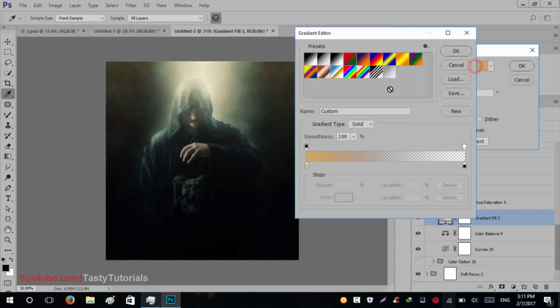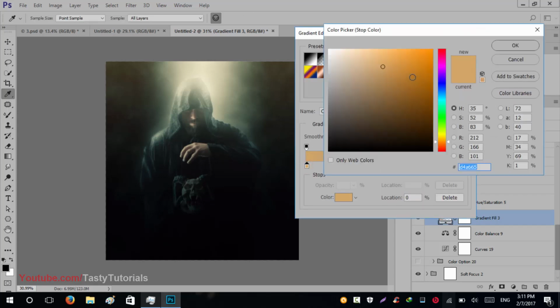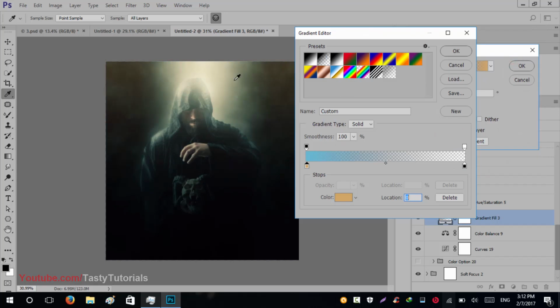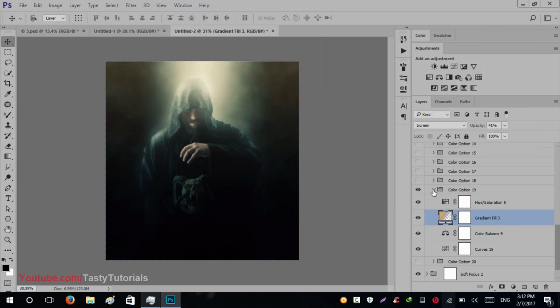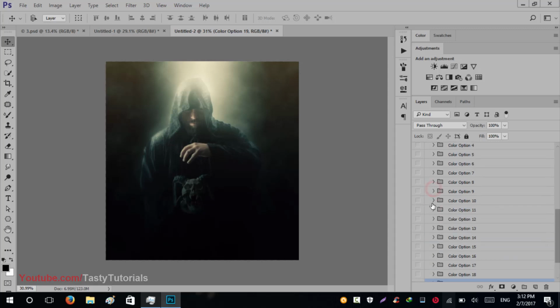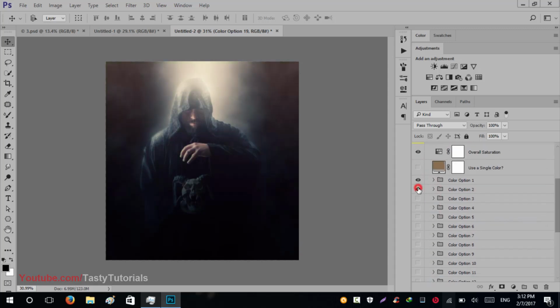We can change the light color from here. Which color would you suggest to use? I think we are fine with the original colors, so cancel that, and we will change some colors on this one.